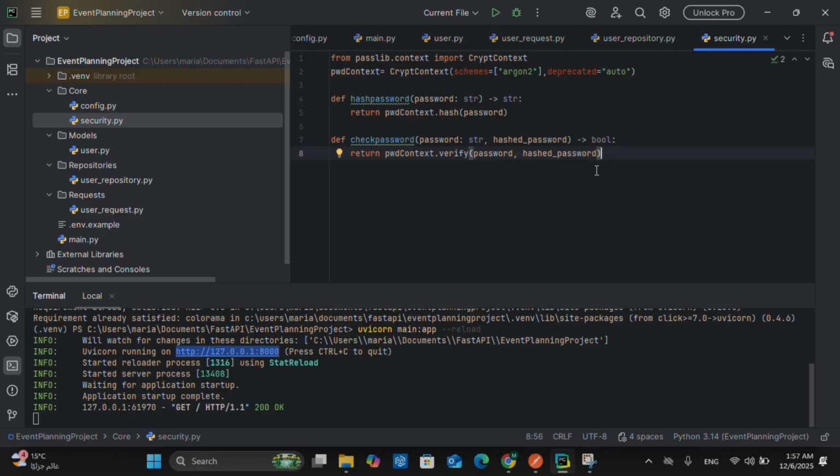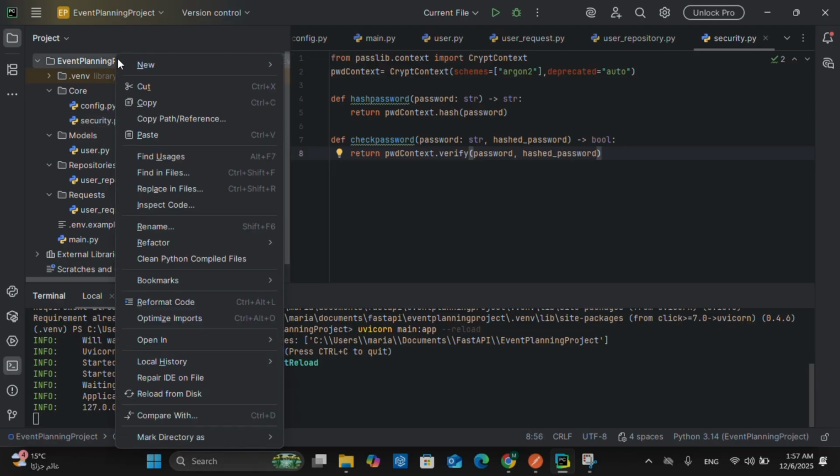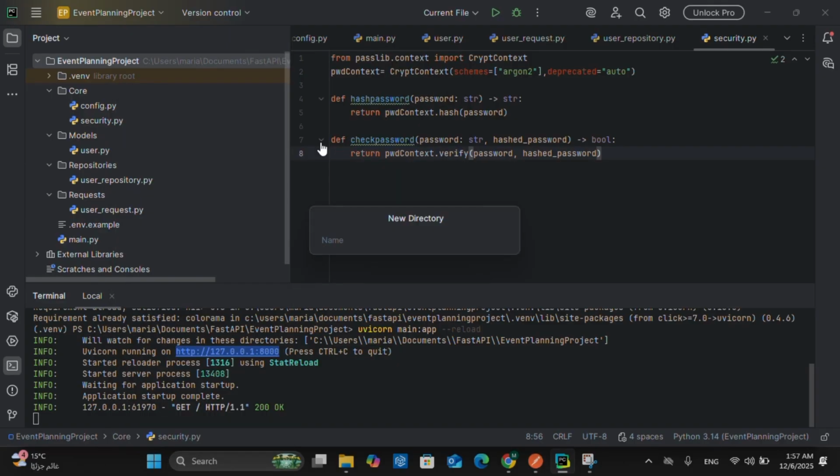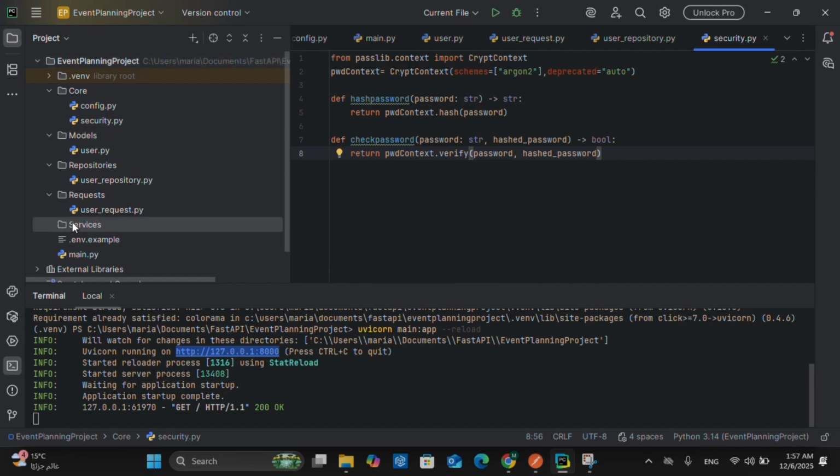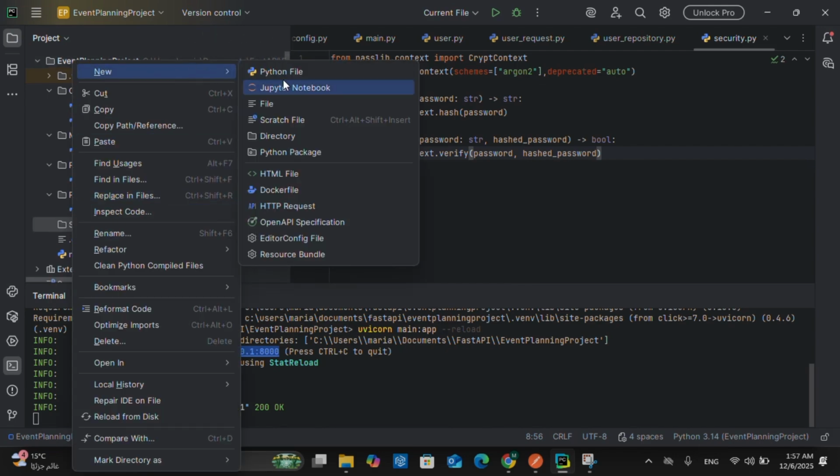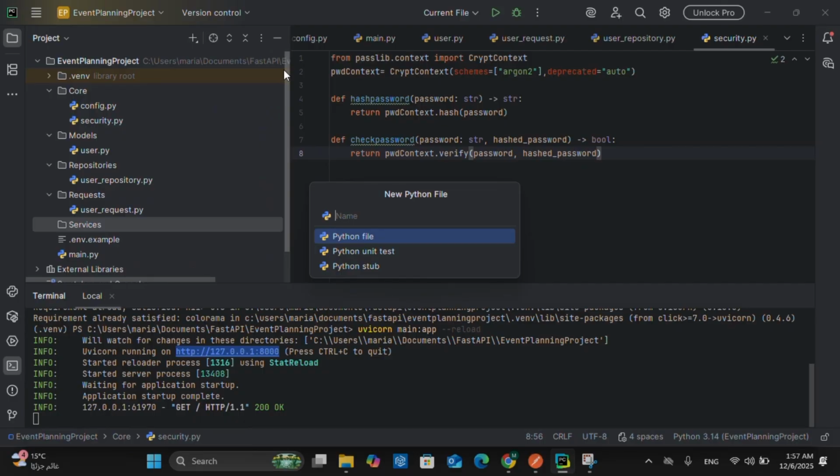Now we can create our service. Okay, first of all, we need to create the user service.